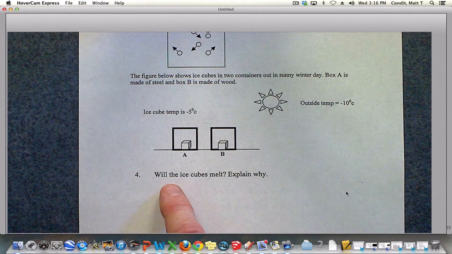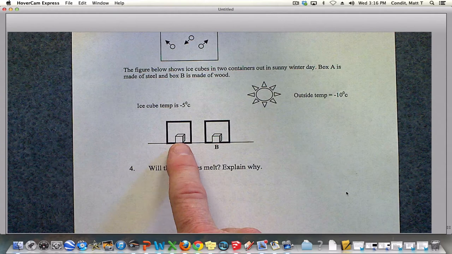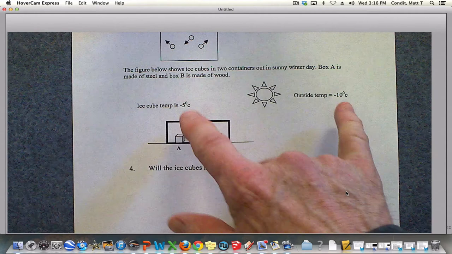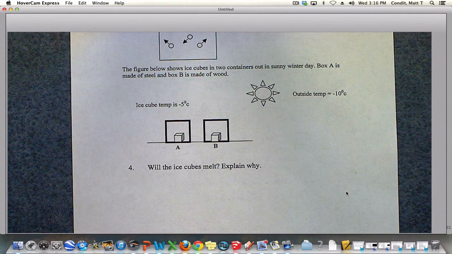So in this case, the ice cubes won't melt. And the reason they will not melt is because heat is actually going to leave them. And if heat leaves them, it's going to leave them even colder than five degrees Celsius. So make sure you're paying very close attention to where your hot and cold source are in any question that asks you about how heat will move.